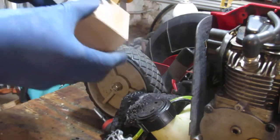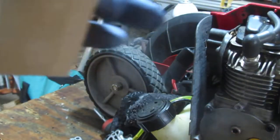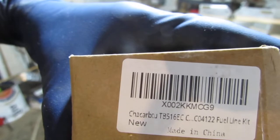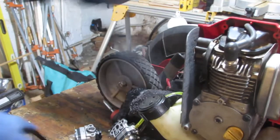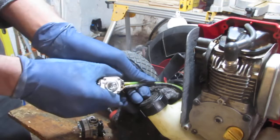We got the, this is the kit. If you can see it or not. It's made in where? Alright, don't even bother answering. You already know. Everything's made there. So, green line. Green line's on the straight.